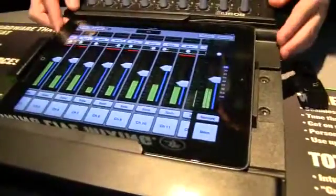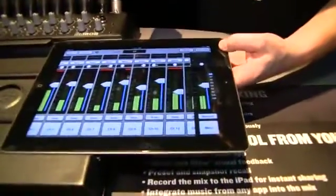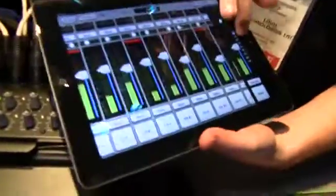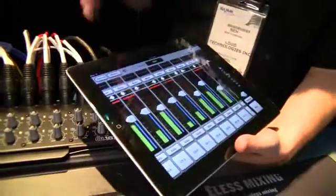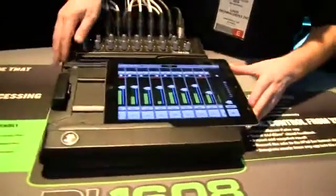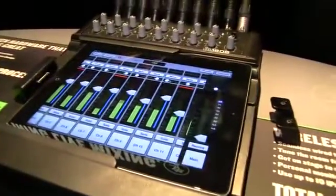I can simply slide it out and you'll notice after a moment the meters will switch over and give me full motion again — I'm now in full wireless control. I can readjust everything. So everything I can do wired, I can do wireless from a control standpoint. I'll put it back in so you can have a better idea of being able to view it, but the wireless operations are just amazing.